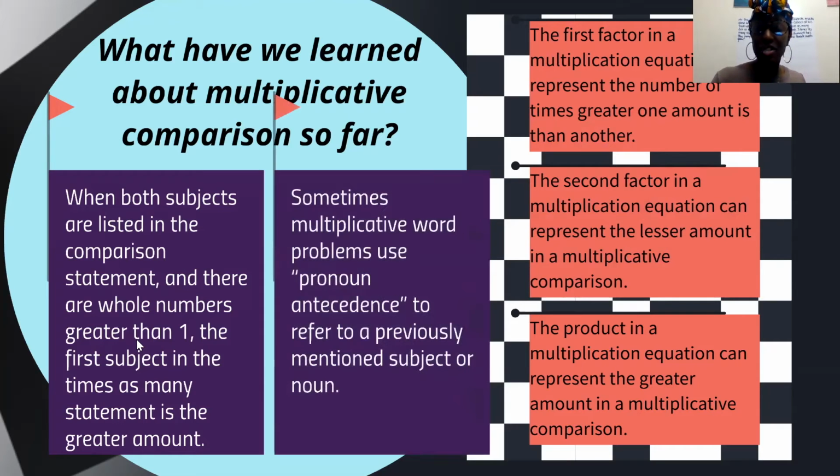Or sometimes the subject in the beginning is referred to by a pronoun. We call that the pronoun antecedents. And that's when that pronoun is really referring back to a previous statement in which the subject was mentioned. So be on the lookout for when you need to draw that connection arrow back.